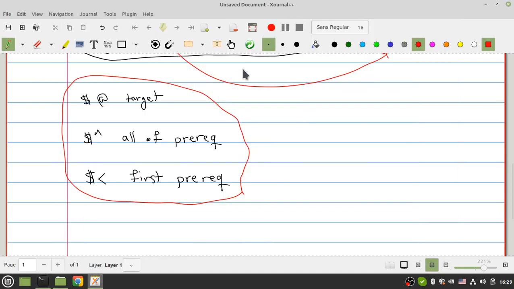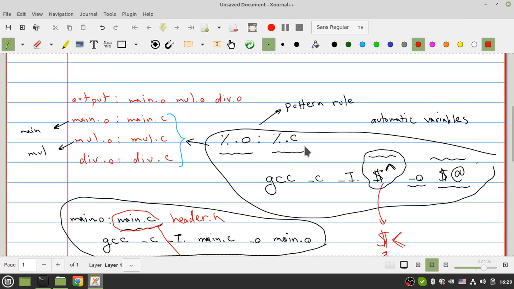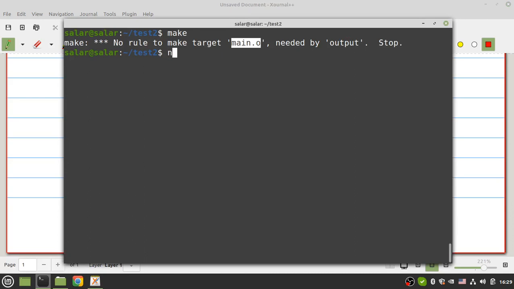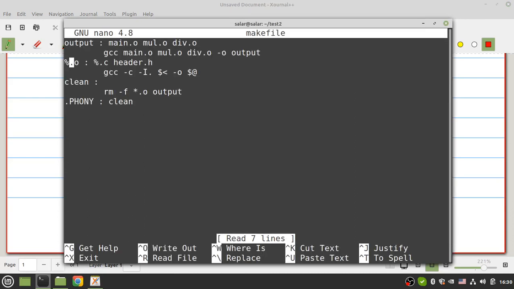It can only find C files in the current directory where you run make. Your C files are in a subdirectory. So how can I change my makefile to resolve this problem?